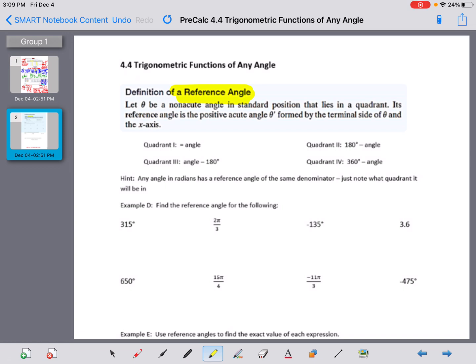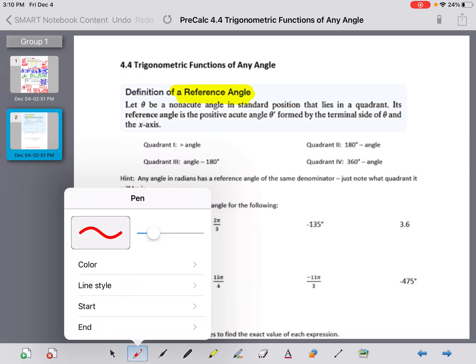The key to a reference angle is going back to that thought of, if I could just keep all my values in the first quadrant and know the values in the first quadrant, all I need to do is change them with a sign to go from there, okay? And then I can use all the same values. So in my reference angle, this is what you need to remember.